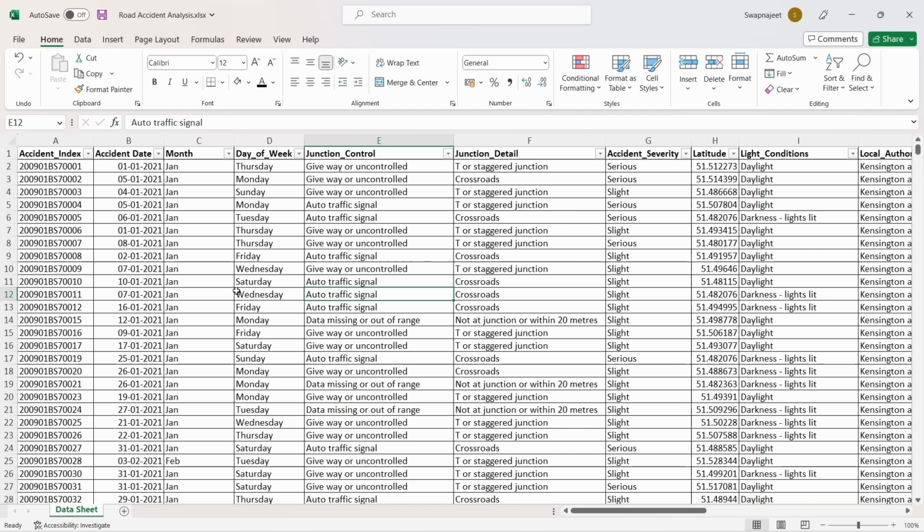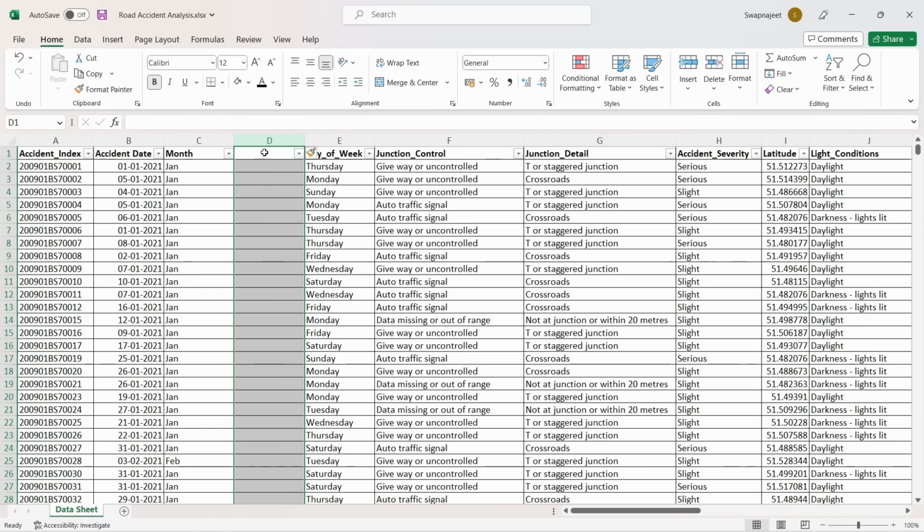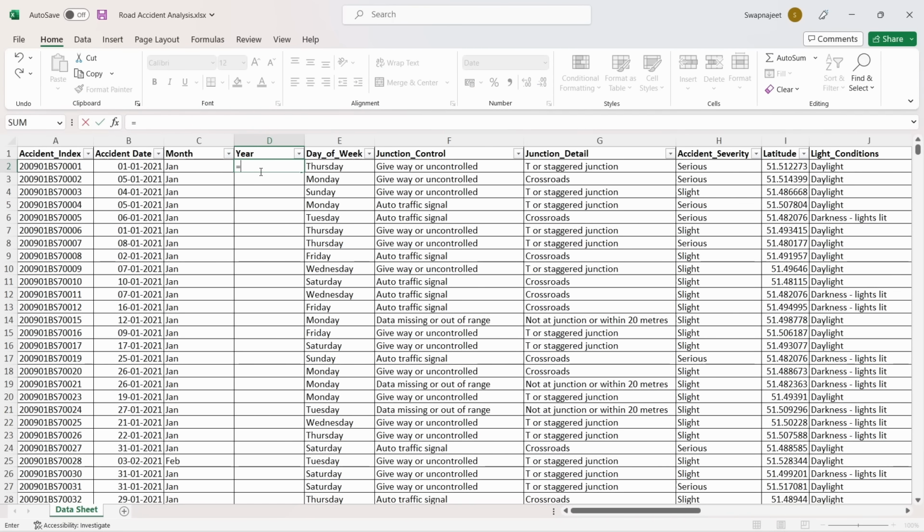The next thing we want to add is year as well. We want to extract the year from this particular field. So once again, I will insert one column and name it year. All right, and we will be using the same text function, and the first argument again will be the original date, and we want year here. So for a year, in double inverted commas you have to type y four times, close the parenthesis and press enter. Okay, so you will be getting the year from this particular field.